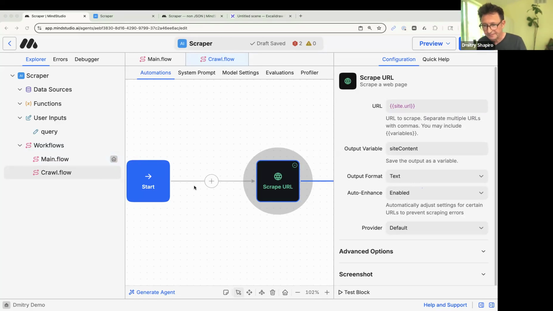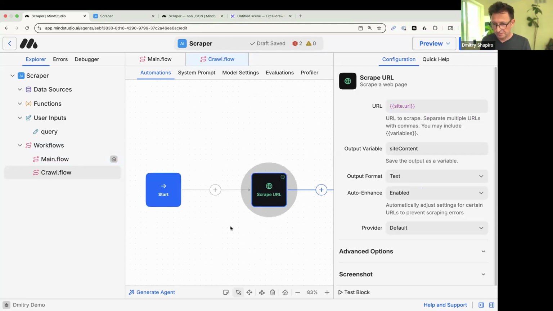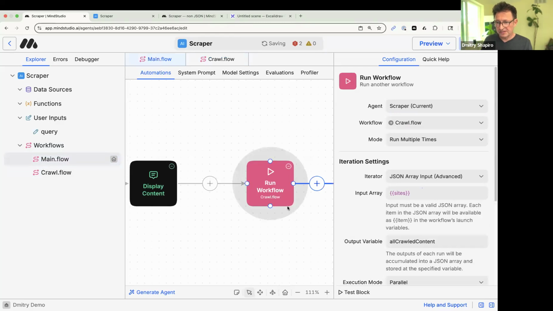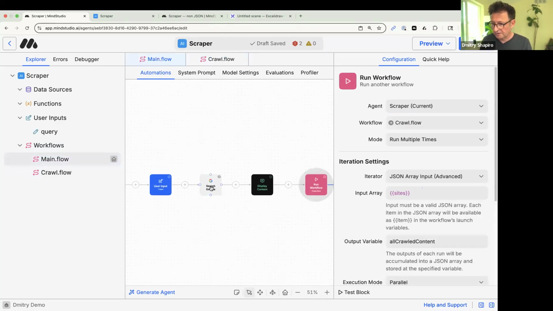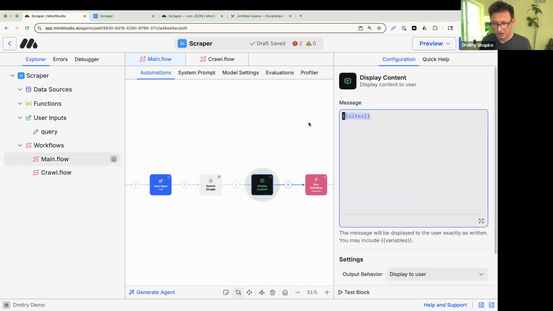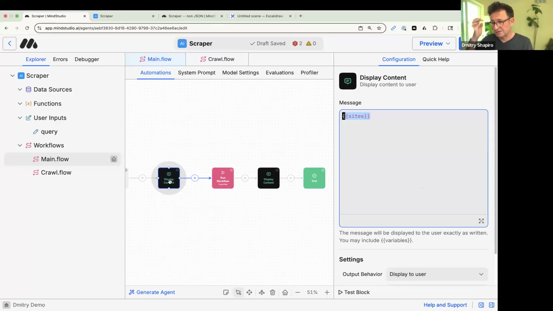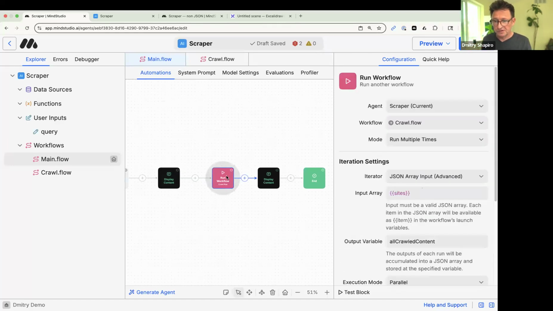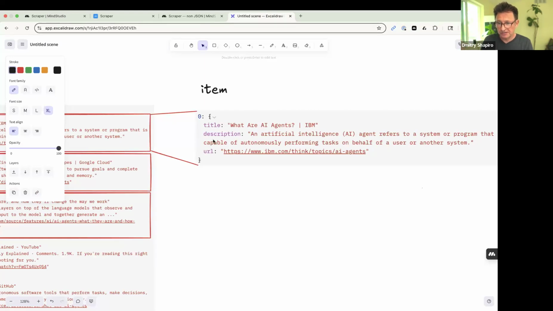Oh, I'm making progress. So I'm going to go back again just to restate everything a bunch of times. Everybody understands all through here. We got the search results. We loaded this variable called sites. It's an array of JavaScript objects. Each one of those objects in the array, we refer to it as an item. It's an item in the array. And for each one of those items, we run a run workflow block, meaning this other workflow. We say, go run this crawl workflow. And each time I run this crawl workflow, I'm going to pass in one of these items. And again, an item is just one of these JSON objects.